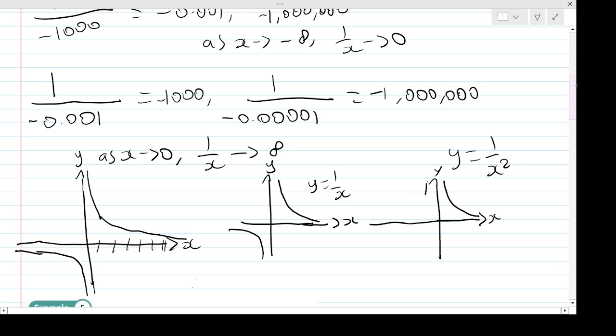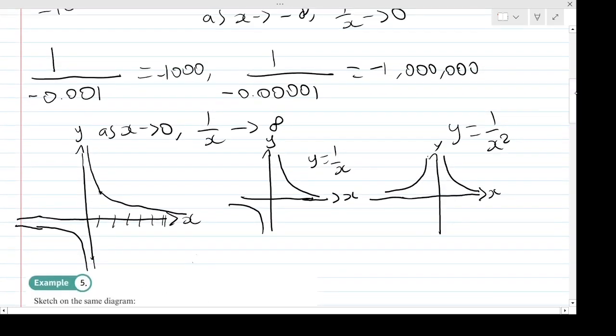Oh, there we are. So that's what our x squared graph will look like. Cool. Now there's actually two more different graphs we need to consider, and these are the negative versions. So what if we had y is minus 1 over x, firstly? So it's the negative of this.